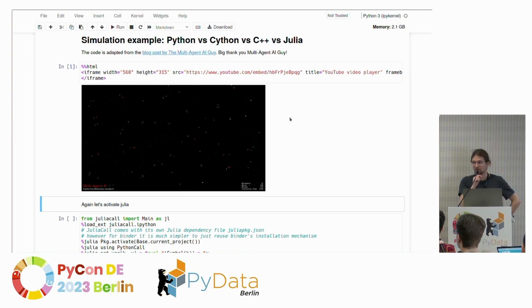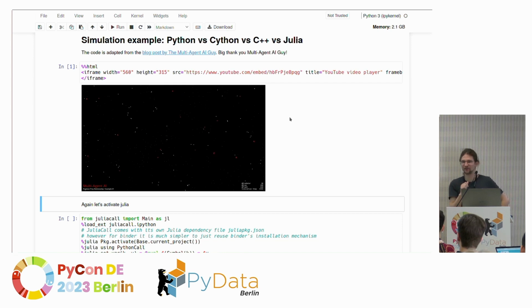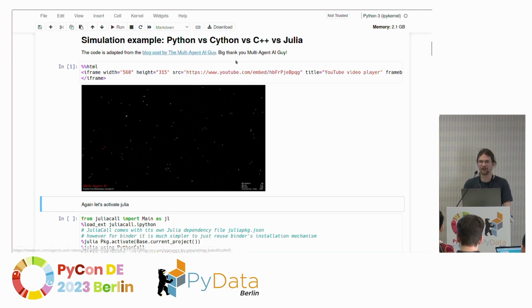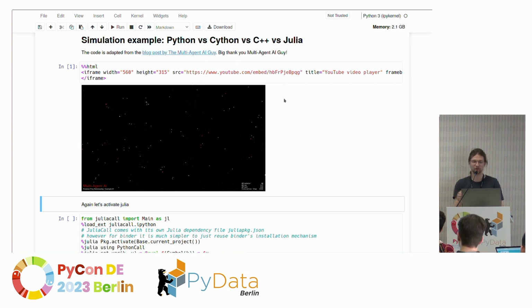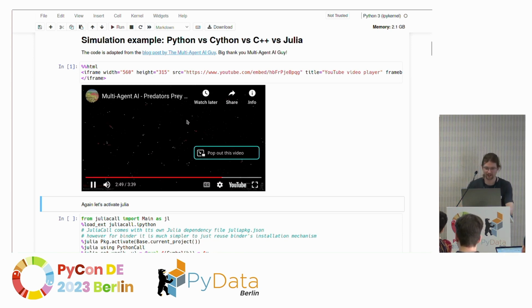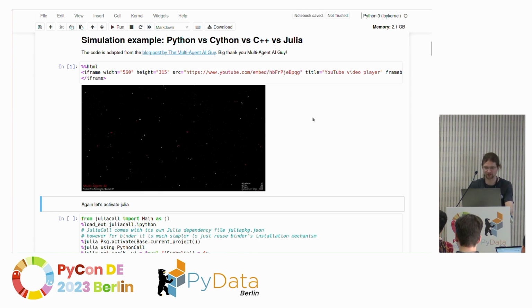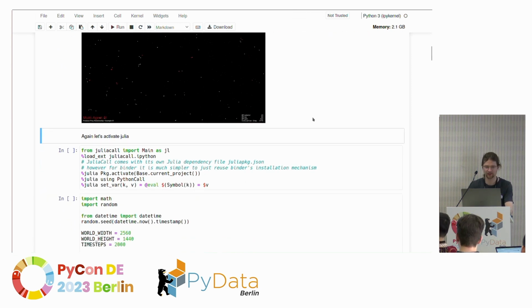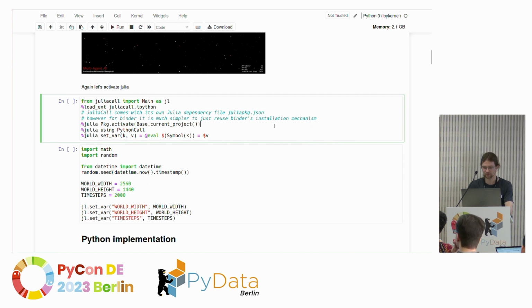The code we're going to look at won't output anything actually, so we really only focus on the performance comparison. But in the link I posted at the top, there's also a way to translate this to a nice Pygame visualization. So if you want, you can take this, and it's not so difficult to get this visualization out of it.